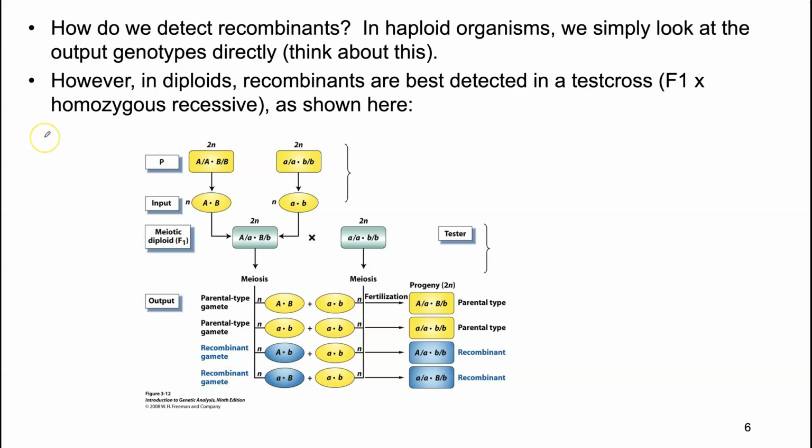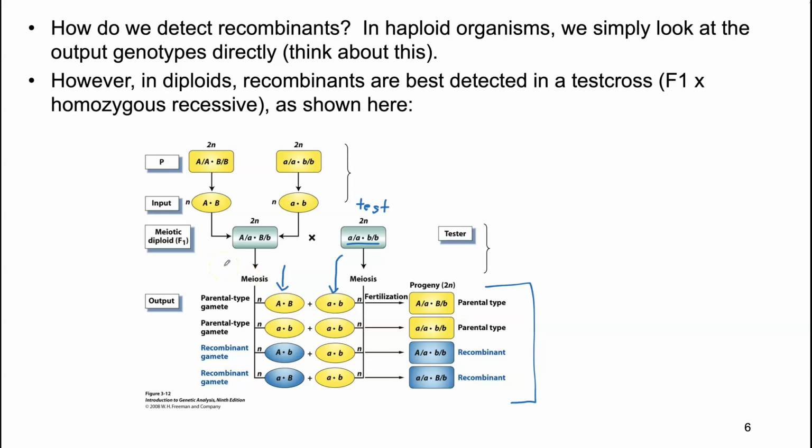Okay, so how are we going to detect the recombinants? In a haploid organism, we don't have to worry, because whatever the genotype is, we can see what the phenotype is. But in a diploid organism, like that plant would have been on the prior page, we do a test cross. This is another value of the test cross, because the tester parent is going to be homozygous for recessive alleles. So the only thing they're going to provide is those recessive alleles, and we can use the phenotype of the offspring, whether they have dominant or recessive phenotypes. It's completely determined by the gamete that was inherited from the heterozygous parent.